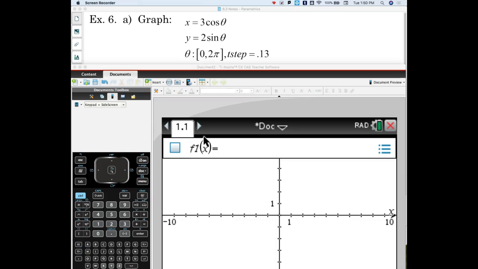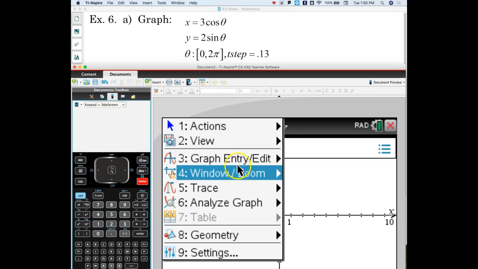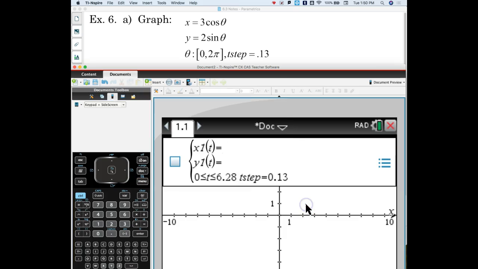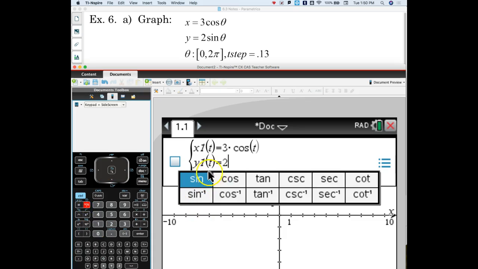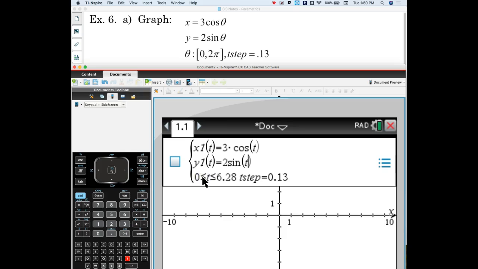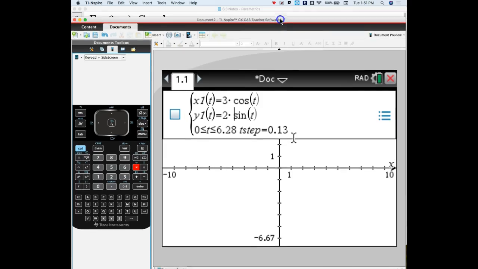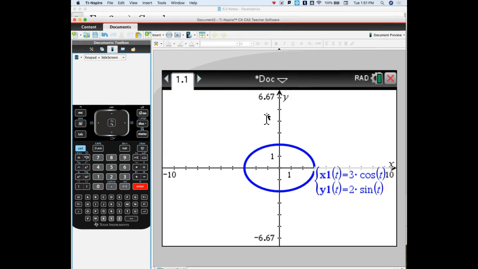First thing you've got to do is change this over into parametric, because now I can see what it is. Then I'm going to go 3. If I type it in, I for sure have to do the times first, and then it's cosine, and then I open up a set of parentheses, and then it can be t. If I do it with the trig function, sine of t, I think last class we still had to do the times in there. Oops, I went too high. So then when I do that, I get that.